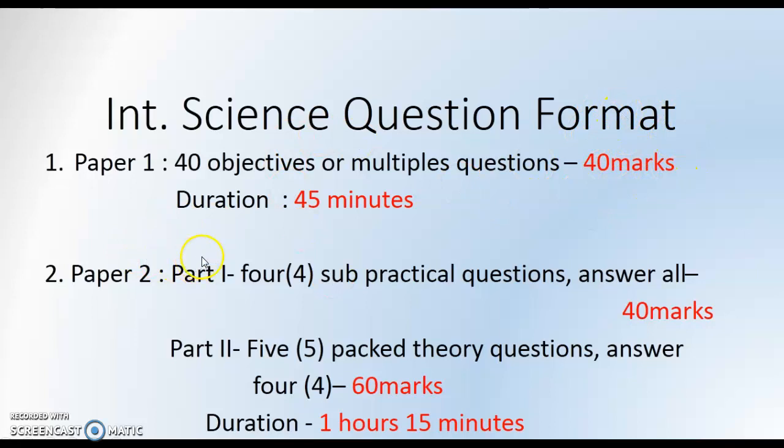Then we have paper 2, which is made up of two parts, part 1 and part 2. Part 1 consists of 4 practical questions, all grouped under question number 1, and that one also will fetch you 40 marks. Then part 2, you have 5 questions, out of which you are to select 4 questions. Each question will earn you 15 marks, totaling 60 marks. You are supposed to answer all this within a time frame of 1 hour, 15 minutes.